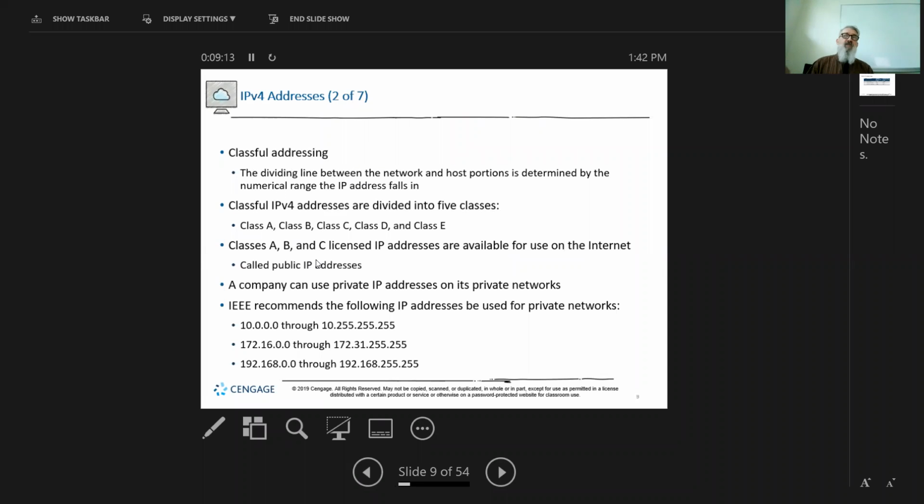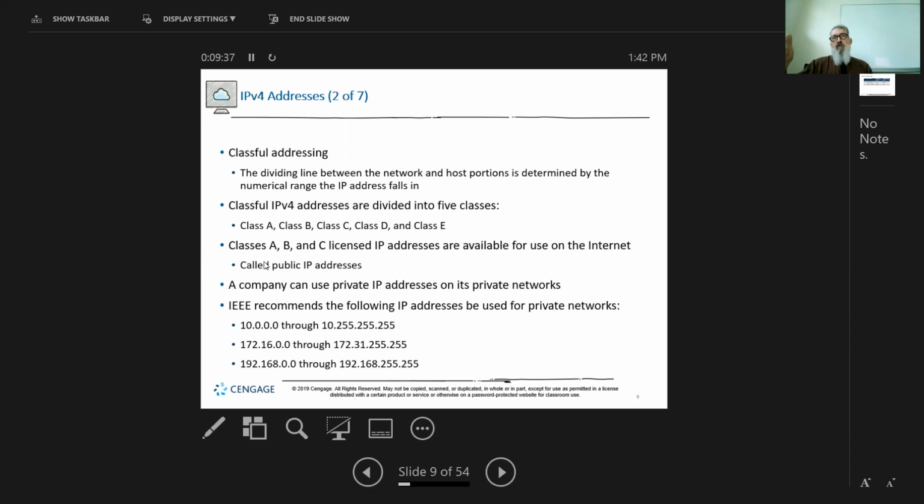Now we talk about classful and classless addressing. Classful addressing means that we specifically set the address using the ranges which are identified by A, B, C, D, E, right? So A addresses, we're looking at the first octet. The first octet numbers from 0 to 126, that's our A addresses.